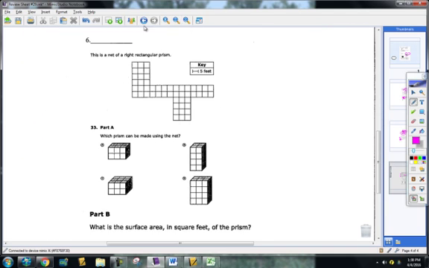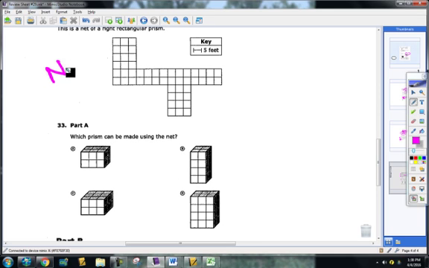This is called a net. This is called a net. And what a net is, is when you take a 3D object and basically you flatten it out. Okay? Now, what you have to do on this, and it's very hard for some of you. I struggle with this even to this day. I struggle with this a little bit. You got to fold this thing up. You've got to be able to fold it in a manner that it would make it become a prism.